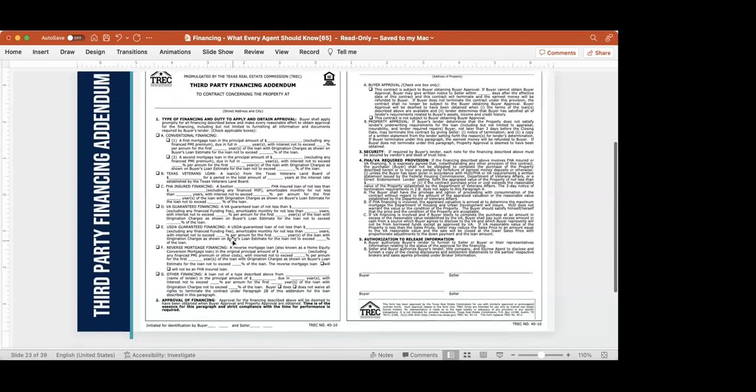Okay. So one thing I want to point out to you guys is that this paragraph G is new. And I say new, it was the November form that became required in, I think, February of this year. But basically, this covers the loan that I was talking about originally. If it's like a weird loan from your bank, a super non-traditional loan, or a line of credit, or your parents are giving you a loan or something like that, and where an appraiser might come.